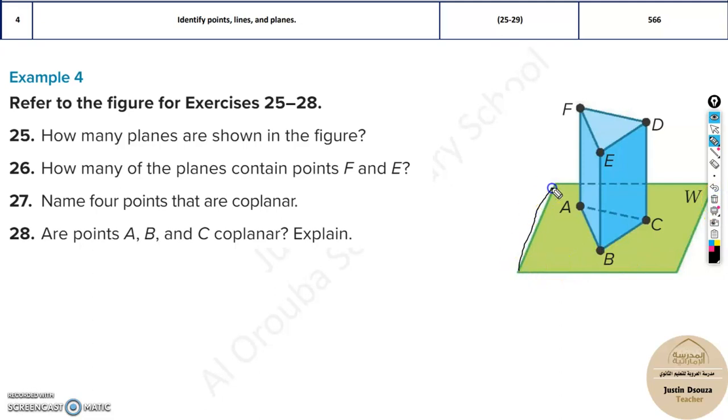You can see the base over here, this W is a plane. You can see this is a plane, or the faces of this particular object. It's a triangular pyramid. Over here, these all are planes. So triangular prism over here.